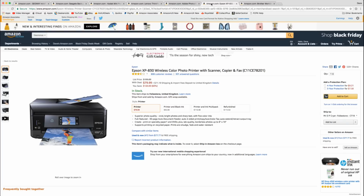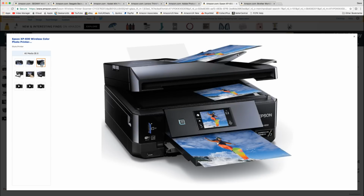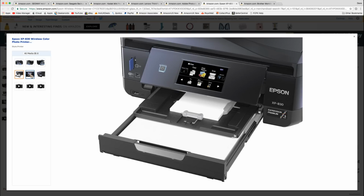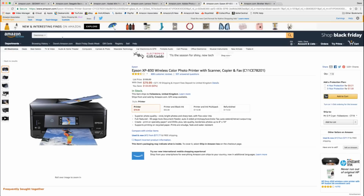It also allows you to scan in, obviously, single documents and photos, and it also acts as a copier, so you can put something on the glass bed at the top and then make a copy of it, and it also functions as a fax machine. Really good quality output from something like this. Let me give you a close-up look of this particular printer as well. This looks like a touchscreen on the front, and we've also got an SD memory card slot on the side, so you can print direct from a memory card. So really a fully functional printer with a touch panel on there, and a really nice specification.